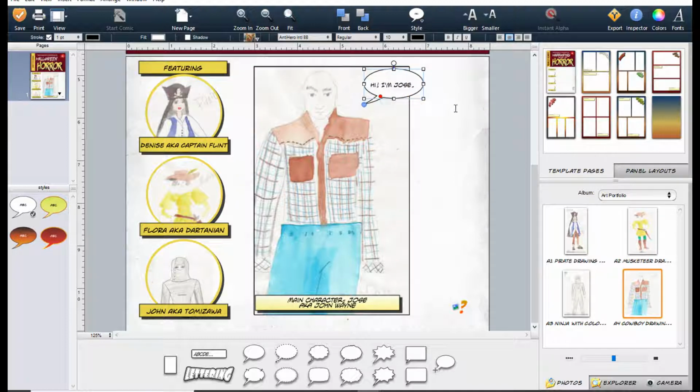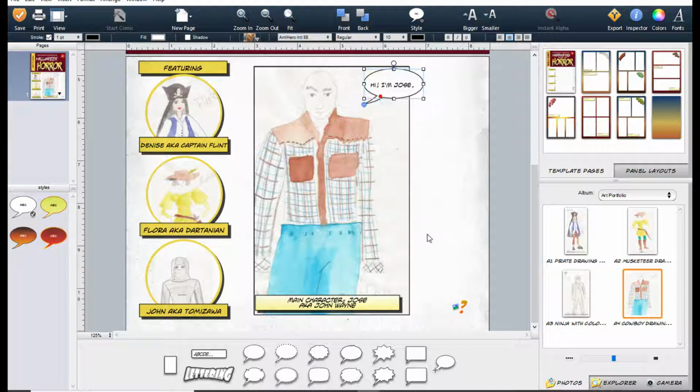It can go outside the box, but when you draw your pictures, it's a good idea to have an open square where you intend to put your dialog boxes. So as you're drawing your pictures, think about where you want your dialog boxes to go, and then you can put them in later. And like I said, it's a good idea to have background objects, some kind of background, even if it's just a bland line in the distance that shows the horizon.